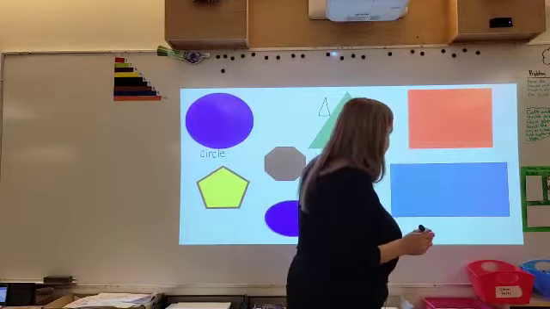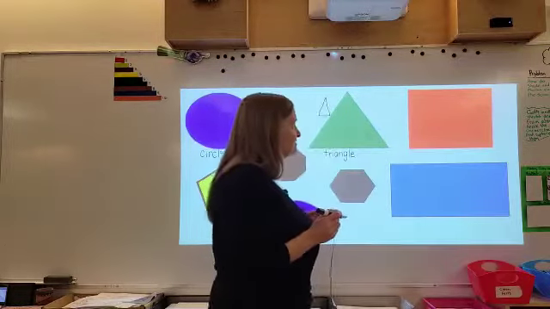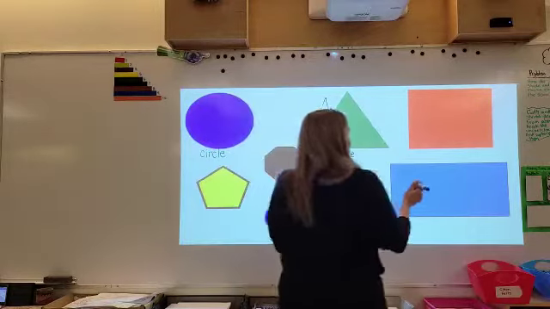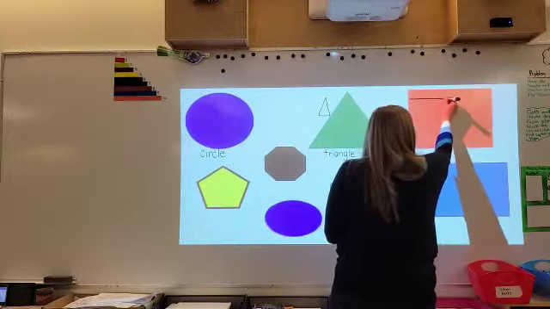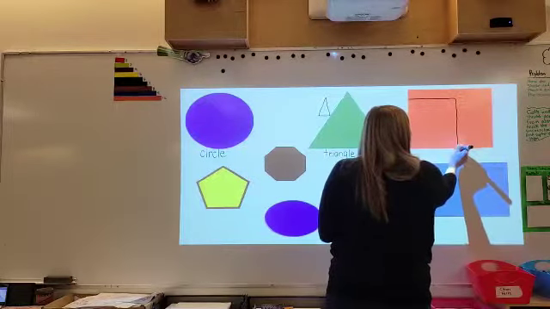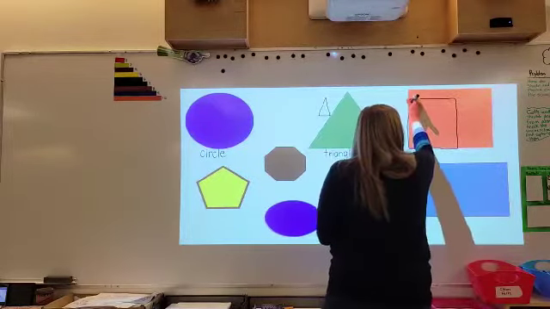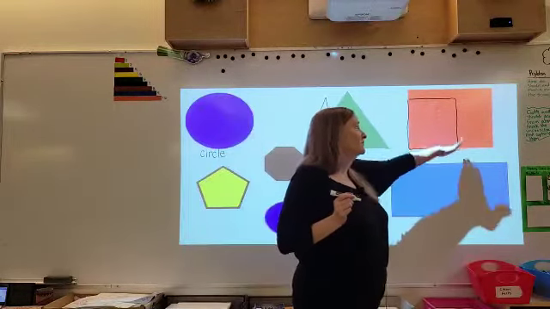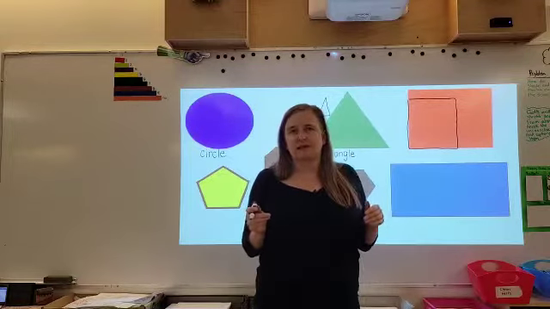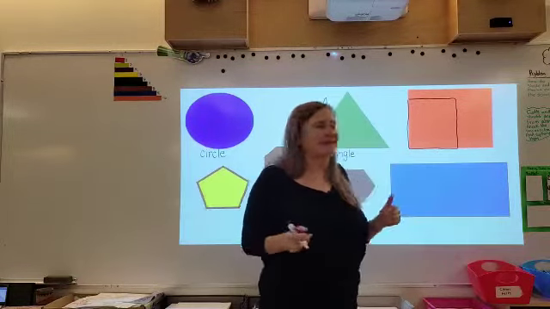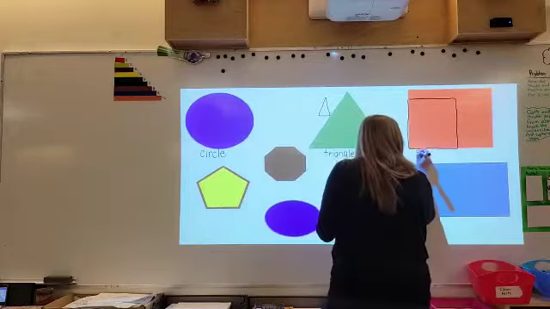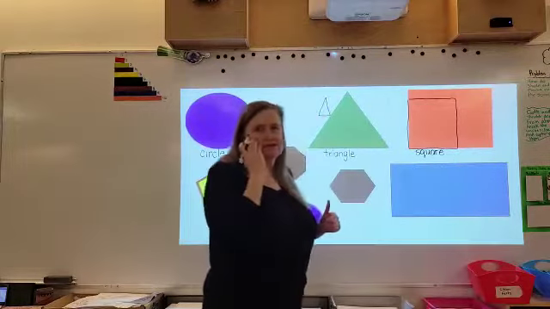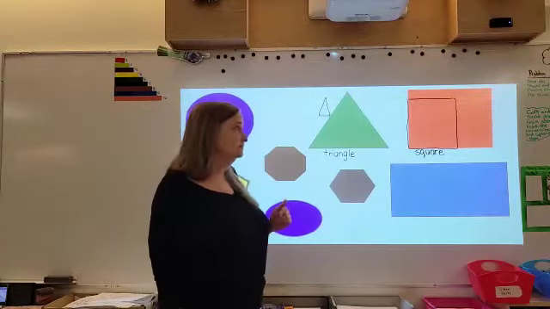All right, Mr. Marta, help me out here. That's a rectangle. It's actually supposed to be a square. I think I squished it. Let's talk about what a square might look like. That's pretty close to a square. It's hard to make a square because in a square, all 4 sides are exactly the same. My computer screen is stretching out the square that I actually put on there. That's the tricky thing about squares, is that all the sides are the same. And if you're doing it perfectly, you'd have to use a ruler to make sure they're exactly the same.